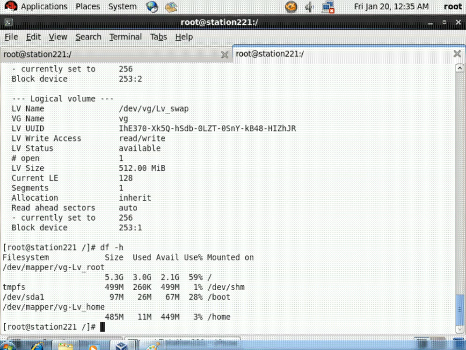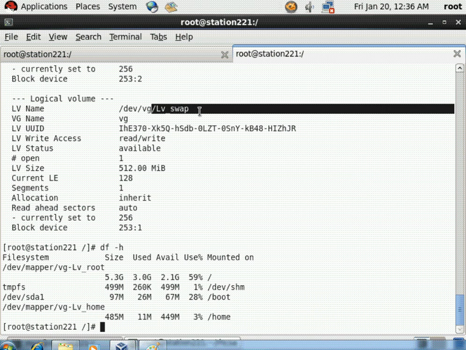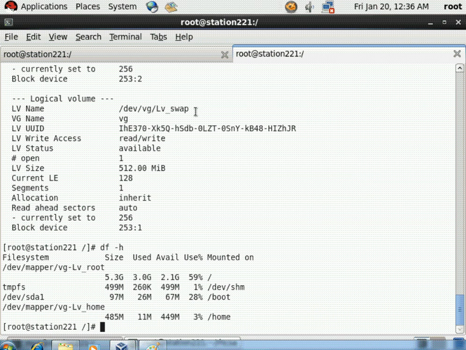If you hit it, you will see that /dev/vg/lv_root is mounted onto the / partition, which is the main directory of our Linux directory hierarchy. And our second LVM, lv_home, is mounted onto the /home partition.